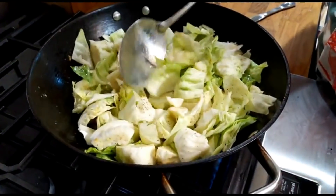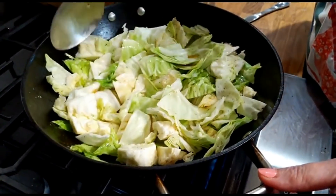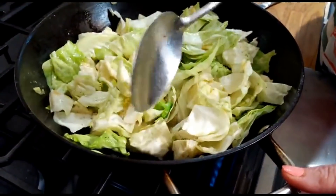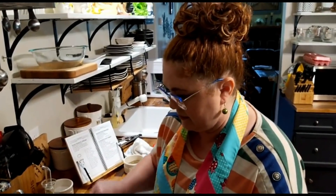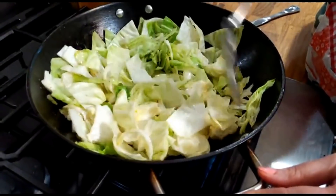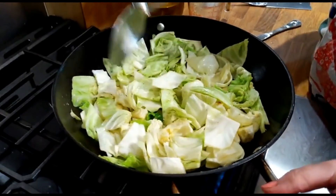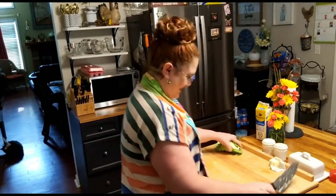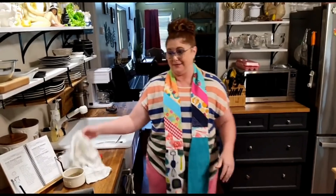You're going to turn it up and cook it on high, and it will cook until that liquid reduces in the bottom. As it reduces, it'll steam the cabbage, and it gives it a really good flavor. A lot of people like to put different things in their cabbage, like bacon grease and such. You can still do that, but I'd urge you to try this because it's a little bit better for you. Some people can't have bouillon, but we love it. And if you've got fresh stock, use some fresh stock - I've got beef and chicken in my refrigerator. But I love that bouillon, so we're using it.